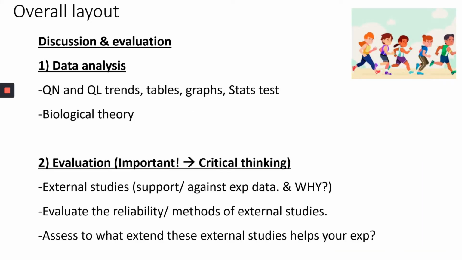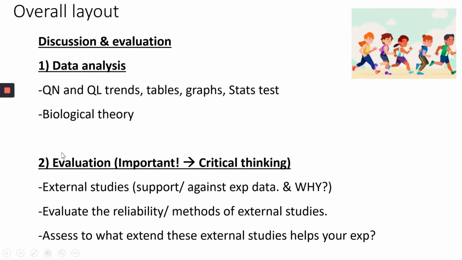Next part is the discussion part. This is very important, and the discussion is separated mainly into two parts. One is the data analysis, very similar to the biology IA. So you point out your numerical data, your observations, table, graph, statistical test, and then also mention the biological theory behind it. But the next part is much more challenging. This is the real difference between the biology IA and the biology EE.